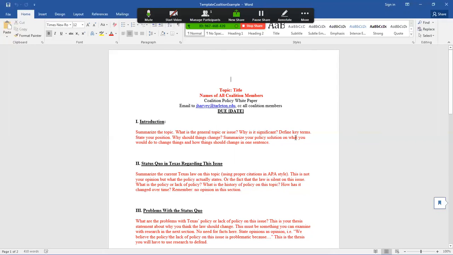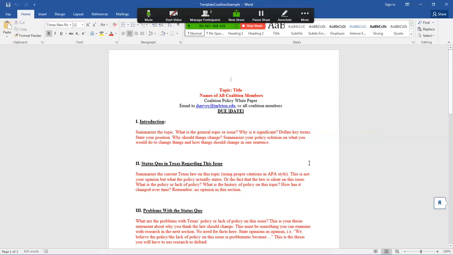I need you to define key terms. That means do not give me a term that you do not define later. So if you were talking about vaccinations, don't use the phrase MMR later unless you have said measles, mumps, rubella. You always spell out your acronyms before you use them. I need all the key terms.